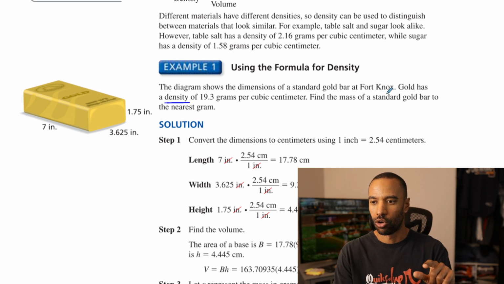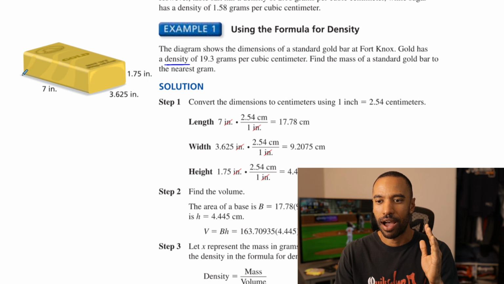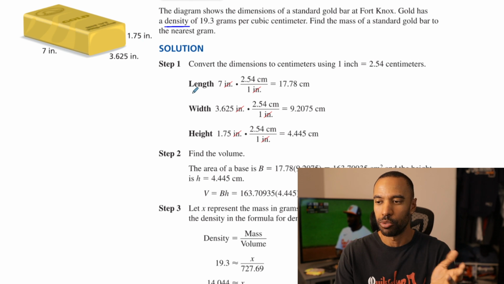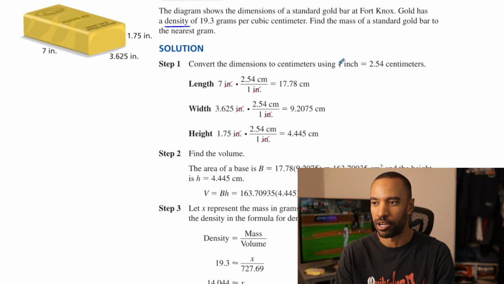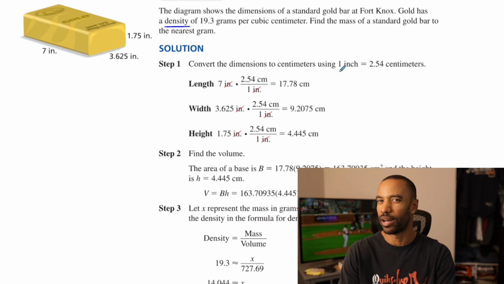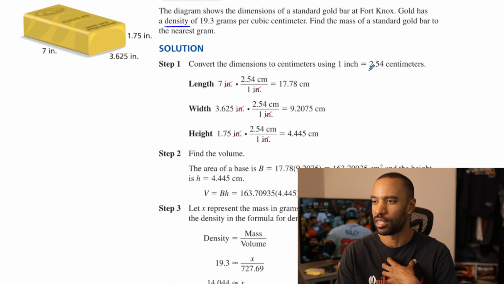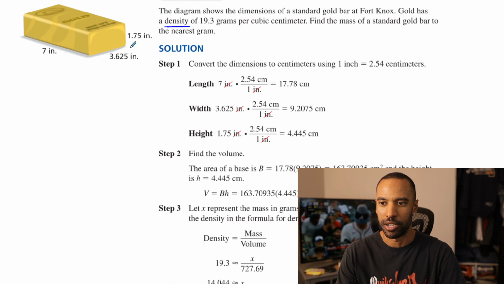So 1 gold bar with this in mind. Okay, so we're going to have to figure out how many cubic inches this thing is in terms of volume. We're going to have to convert cubic inches to cubic centimeters as we do all that. Oh, looks like they're going straight from inches to centimeters. So 1 inch is 2.54 centimeters. I think that's one we are going to have to know. I don't know if they're going to ask us questions on that. That's something that I know, and I feel like that's something that we'll have to kind of see. Anyway, they go straight from inches to centimeters.